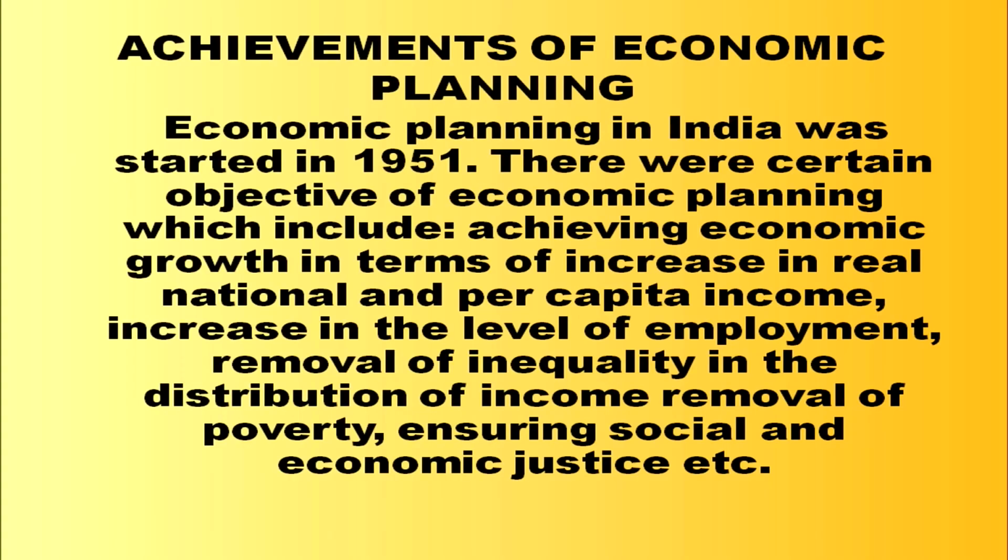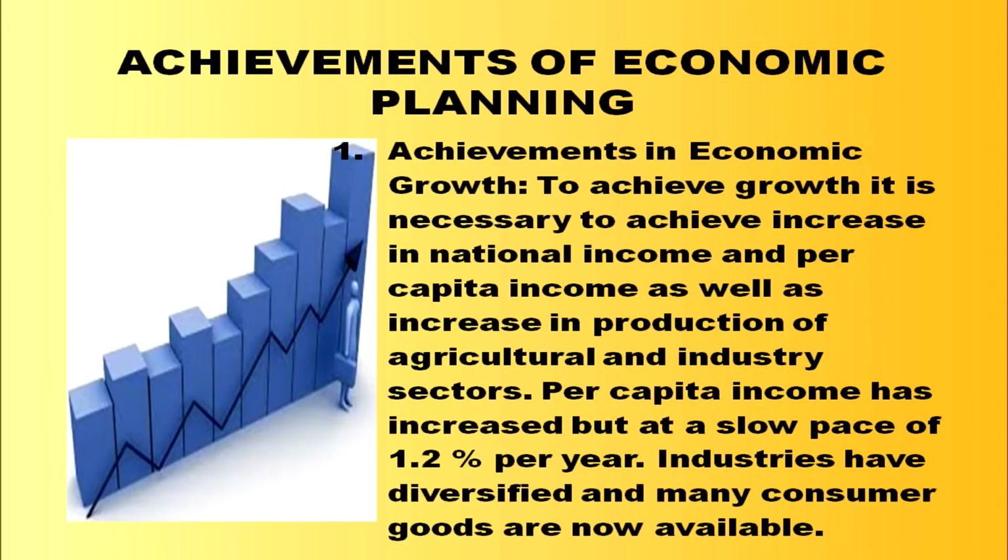As we all know, economic planning in India was started in 1951. There were certain objectives of economic planning, which include achieving economic growth in terms of increase in real national and per capita income, increase in the level of employment, removal of inequality in the distribution of income, removal of poverty, ensuring social justice and economic justice, and modernization of the economy, etc. Let us understand these achievements in terms of certain goals that we had set forth.